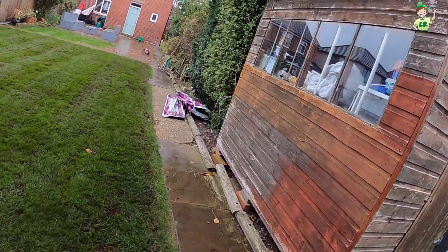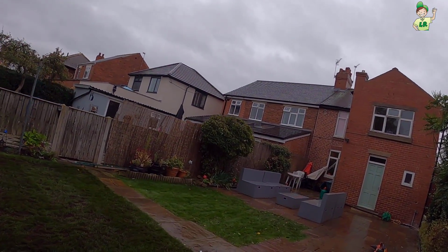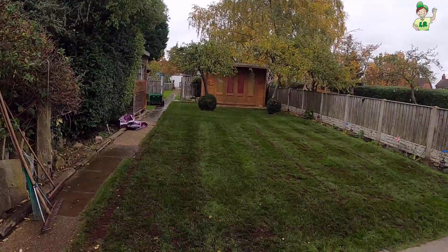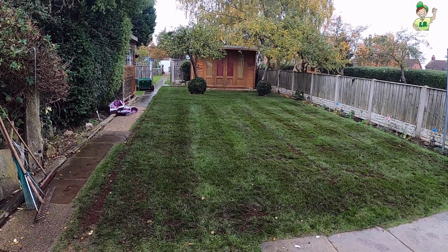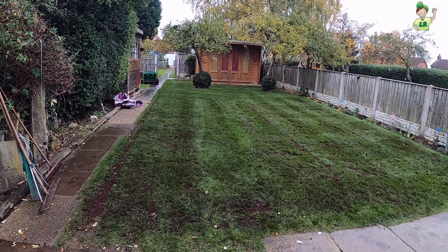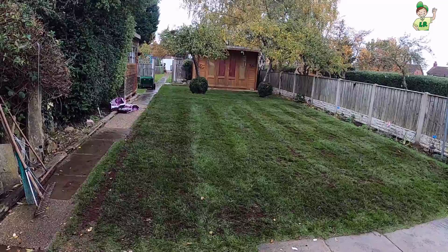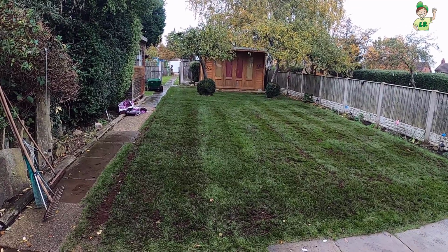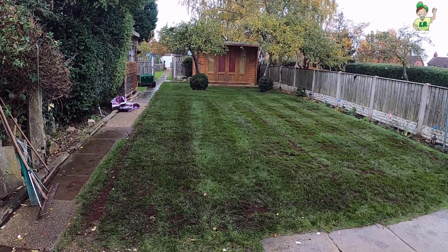So enjoy, get some top dressing on your own lawn, and your lawn will thank you for it. Yes, you'll see an increase in things like worms over the years because you are conditioning the soil, and a more conditioned soil increases the microbial action, and that will lead to more worms coming in. The more active your soil, the more beneficial bacteria in your soil, the better the soil environment. And the better the soil environment, the better the turf can utilise available nutrients. And then this in turn creates a happier, healthier grass, which is more resistant to disease and pests.